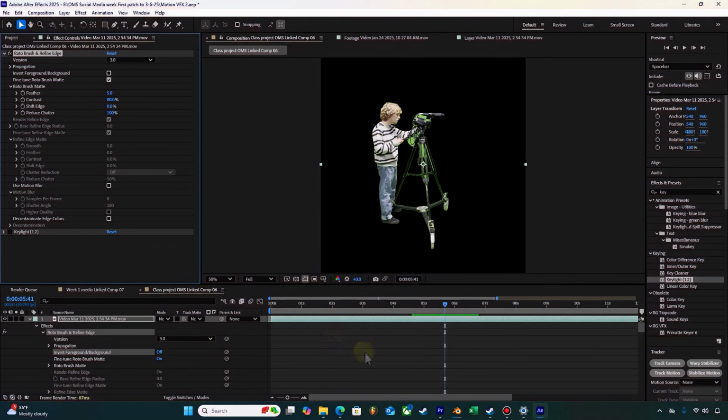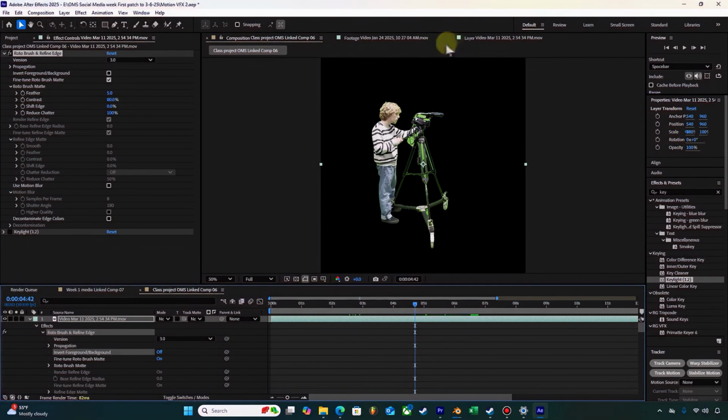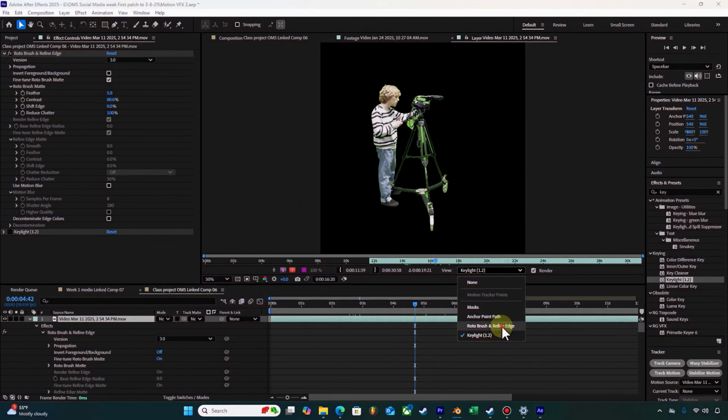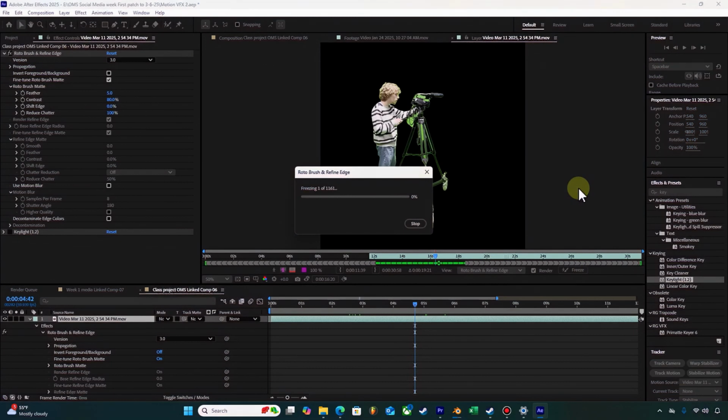And for argument's sake, I'm going to go back to showing it kind of the way I wanted it to be seen. And the last thing I'm going to show you is how to freeze your rotoscope. So once you're pretty much happy with it, I recommend going to your Roto Brush here under your little drop-down menu, and then hit freeze. What freeze is going to do is basically bake your propagation. And that way you're not going to have to worry about it thinking every time you move it. So when you're finally happy with a rotoscope, I recommend doing this.